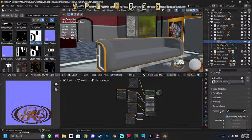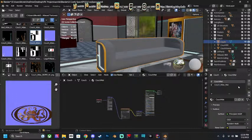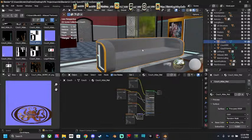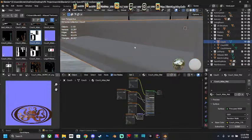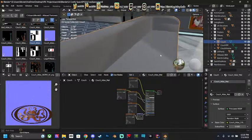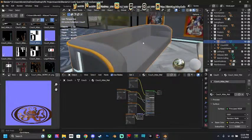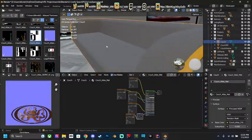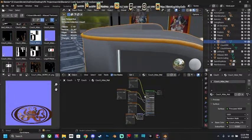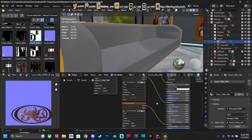So we go here, make this that, and we go to here, go to this, and we delete it. Okay. A little shiny down there. Ew. Why? Hold on. Just in the case of this material, I might get rid of this stuff. Hold on.